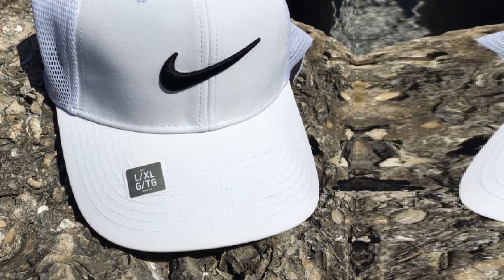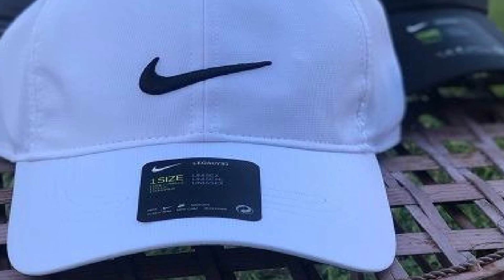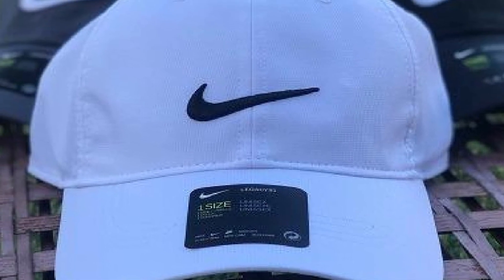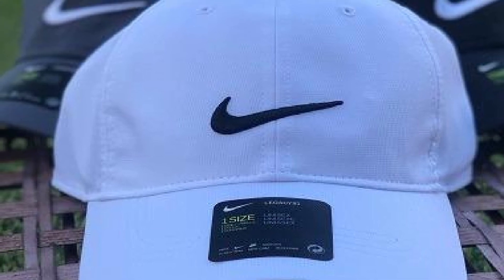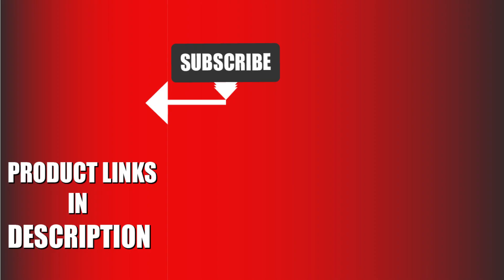Made of 100% polyester fabric, the Nike Legacy 91 offers high durability, no color fading, and excellent sun protection. It comes in various colors including plum red, navy blue, and blue-gray, suitable for both men and women. The adhesive belt design makes it easy to adjust to head size. The dynamic Nike Golf hat design can be used when playing sports, going to work, going to school, or traveling.